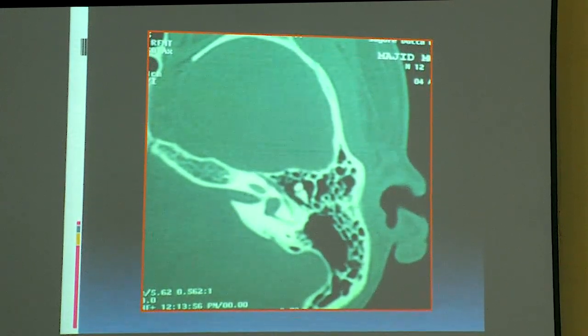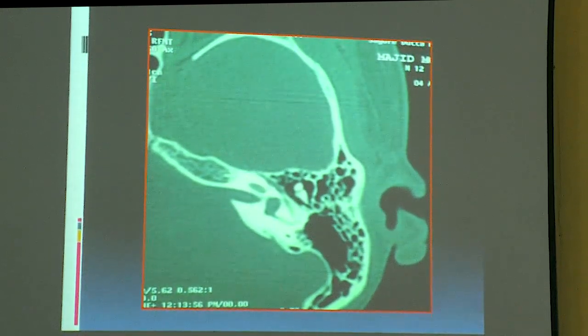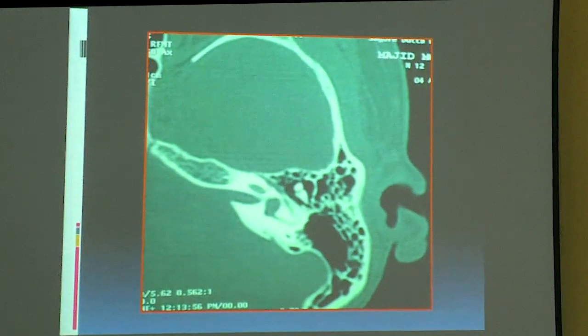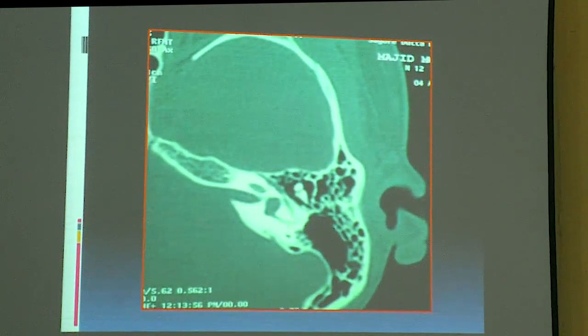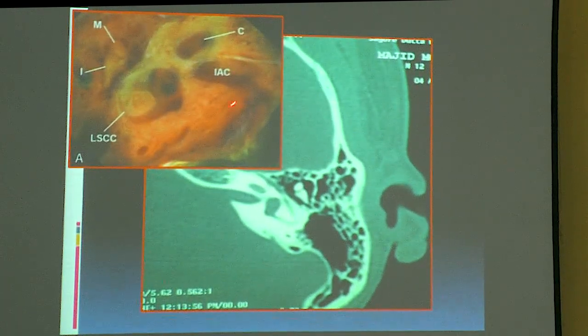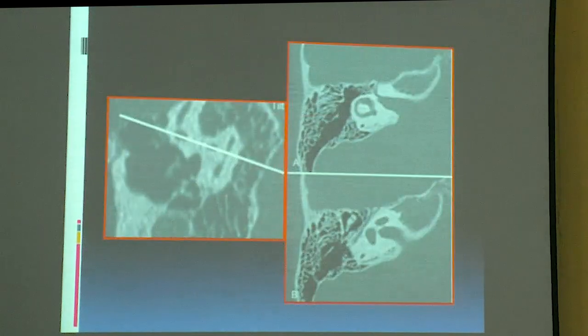So this is the superior most part. Point to emphasize is vestibule and superior canal and the canals are above the tympanic segment, and as we traverse the tympanic segment, we will be going into the cochlea, right? You can see it here on anatomy. The entire vestibule is like this. These are whole bone sections, okay, so that you can correlate the anatomy and the radiology.